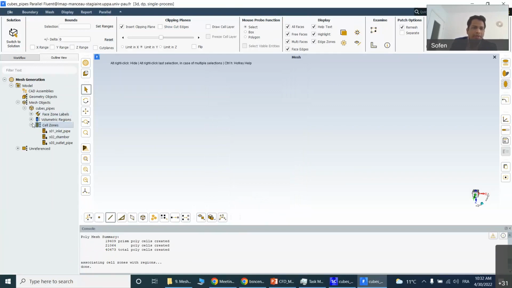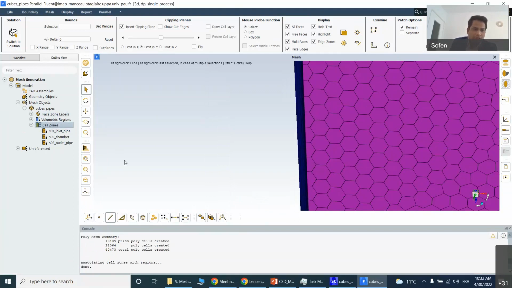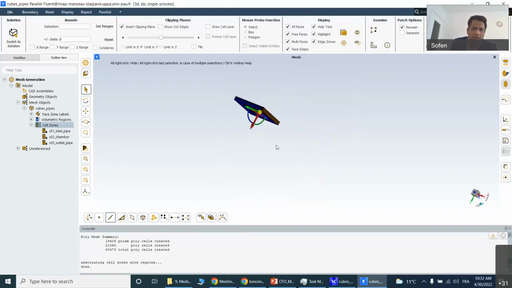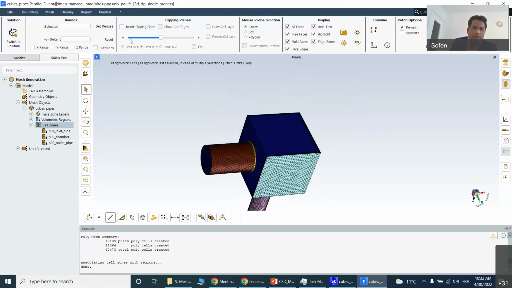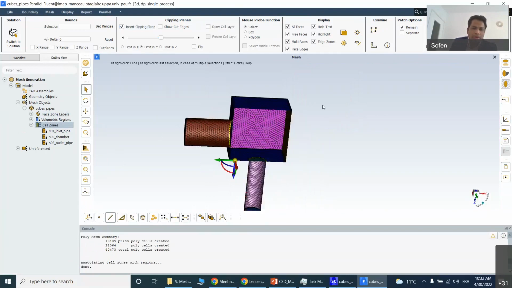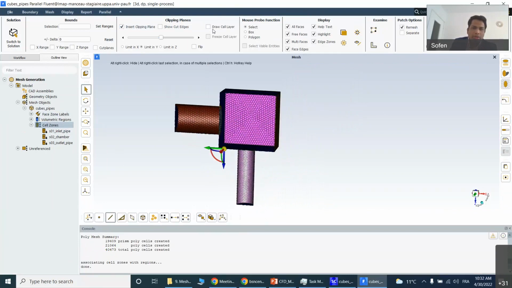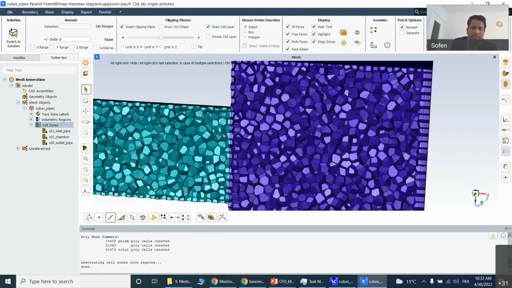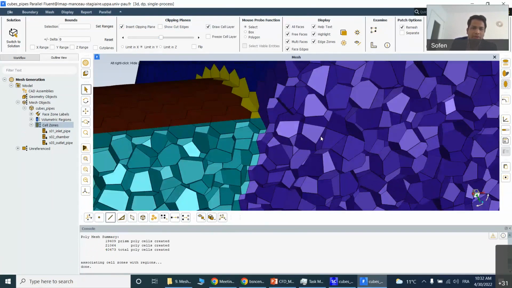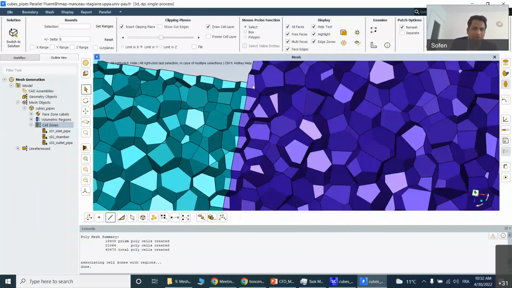Reset it. Let's visualize the volume mesh. Oh, I have the selection cutting. Good. Now you can see, now when I excluded, something is wrong.